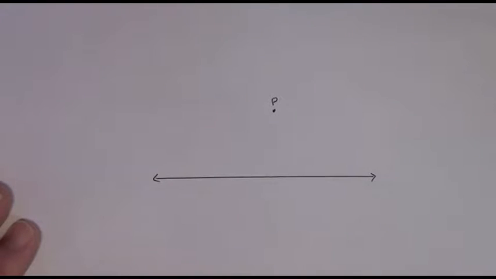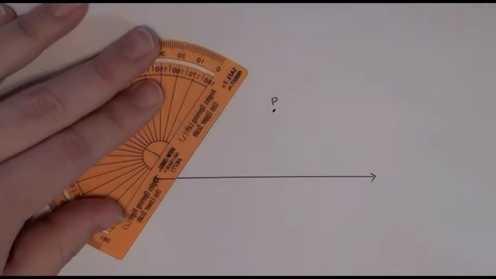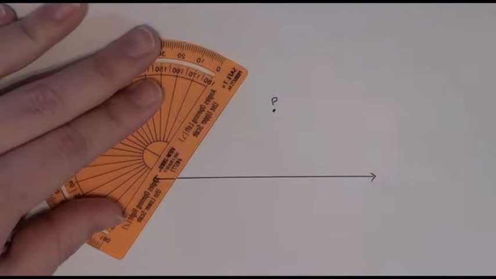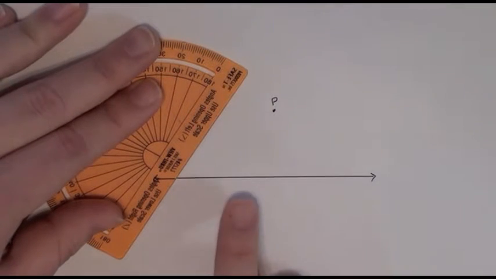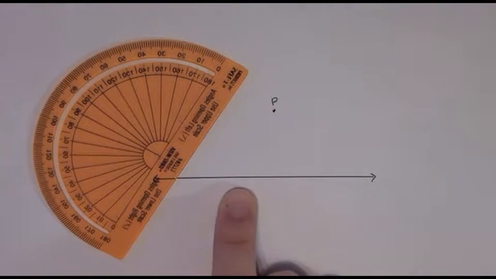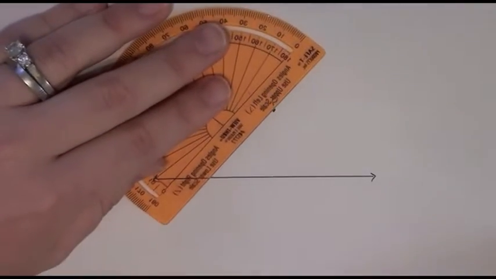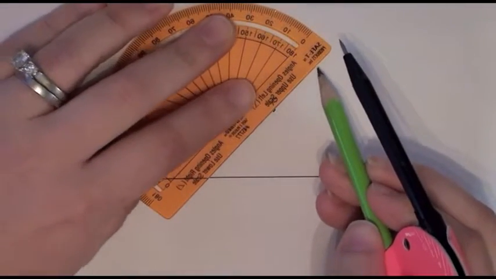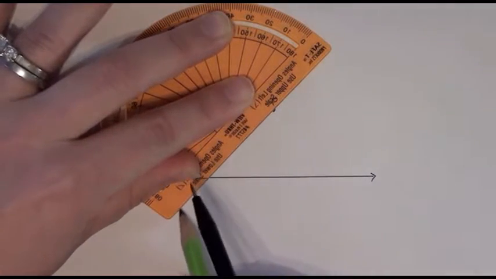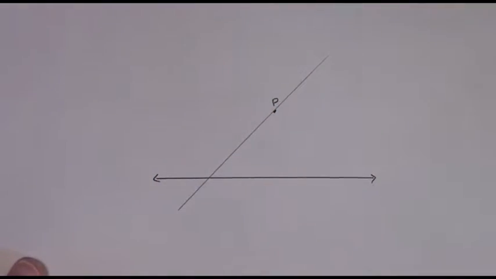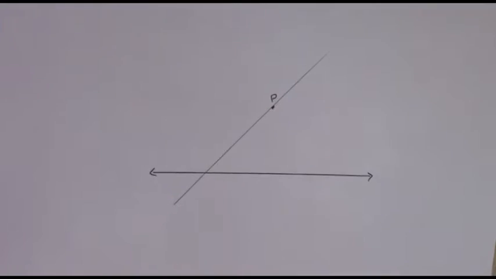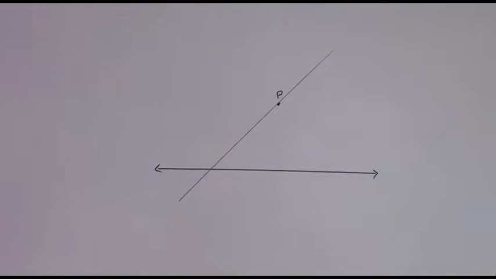And step one is to take your straight edge and draw any line that you'd like that goes through point P that crosses the given line on your paper. So for example, I'm going to draw mine like that. I usually draw mine tilted this way. I don't like it quite so much when it's too vertical or too slanted. So that's my line through point P. No need to put arrows on the end of it because it's just a step in the middle of the construction.